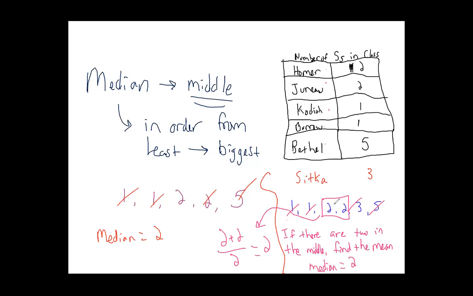But I have to take the average of the middle 2 because there's an even amount of data this time. This time there was 6 pieces of data, so I had 2 in the middle. This time there was only 5, right? So if it's odd, I will have just 1 in the middle if I have an odd number of data. So that's our median for this problem, okay? The middle number.